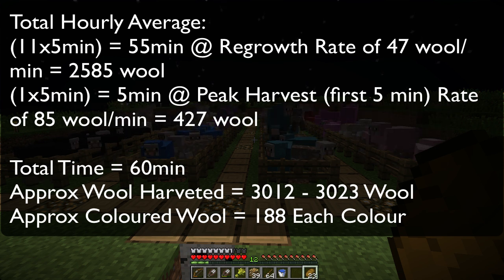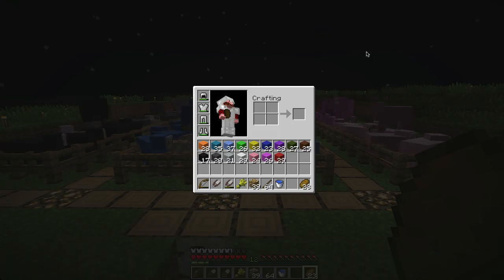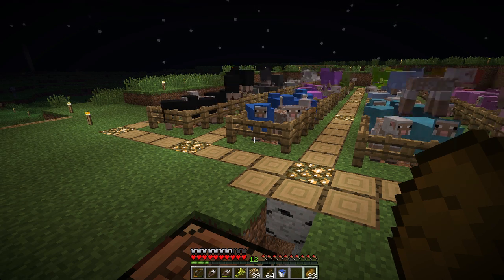So if you were to spend a good hour focused on collecting wool in this type of sheep farm, you would be collecting approximately 3,000 pieces of wool per hour. So if you needed a lot of wool for a project, could be some math to help you out.